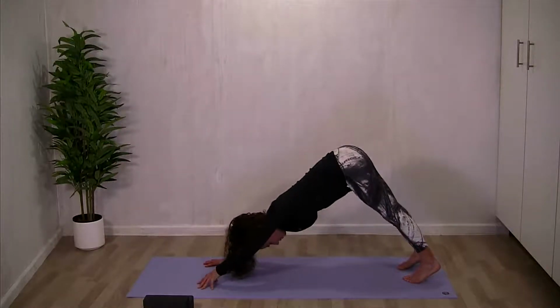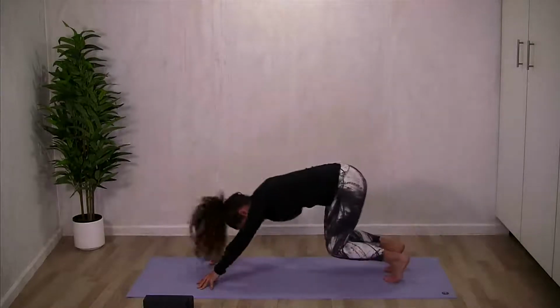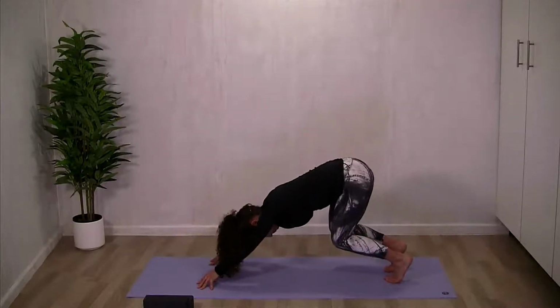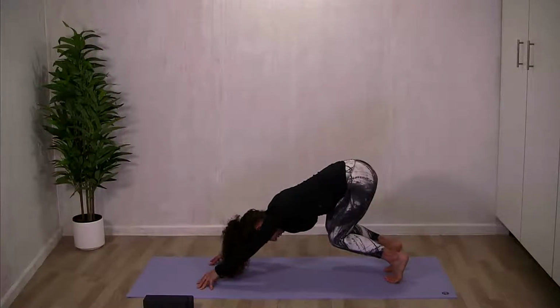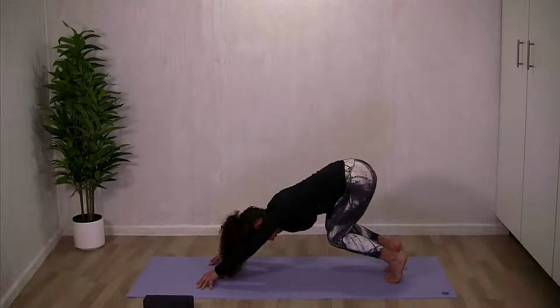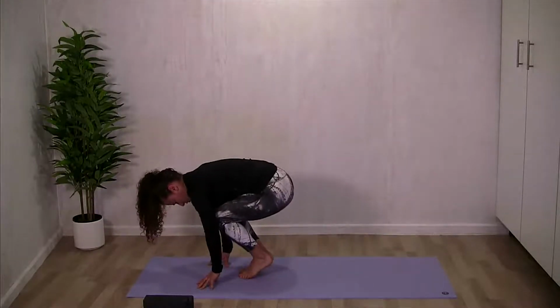Ease your way into your fingertips, bend through the knees, and give me a little donkey kick up, landing in a soft, relaxed dog. Think knees to chest. Feel the back chain of the legs working. Step up one leg at a time or bunny hop forward. Give me a narrow foot stance.